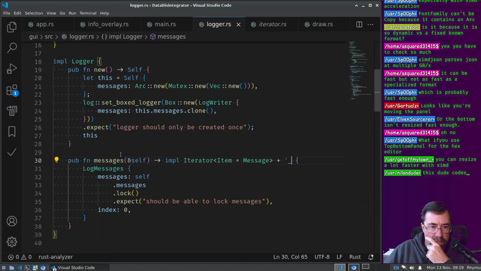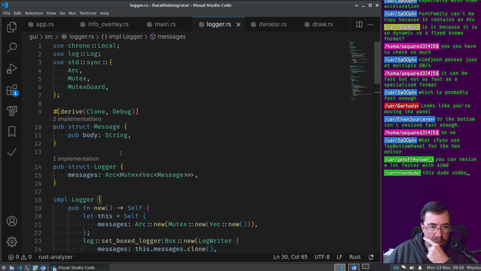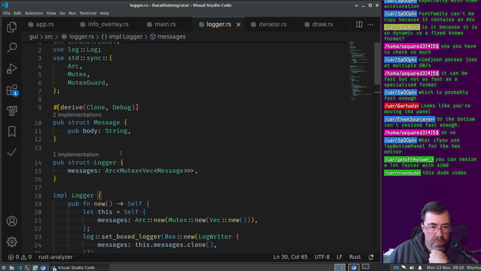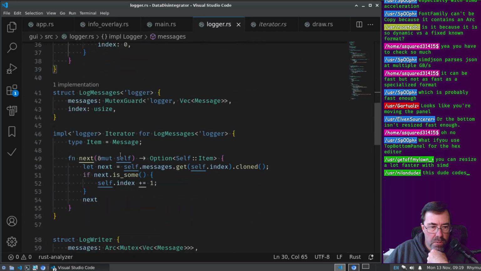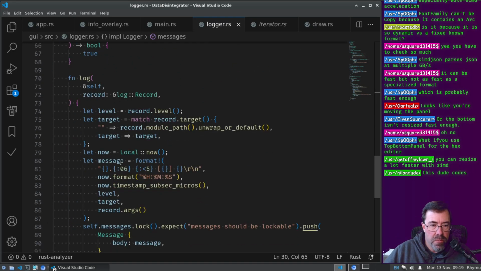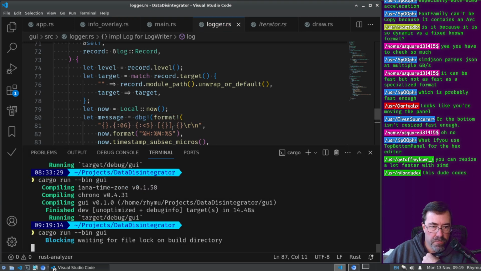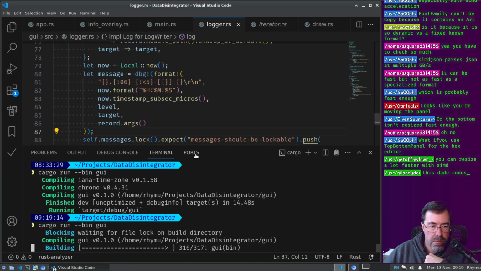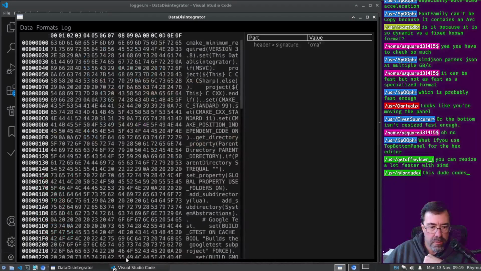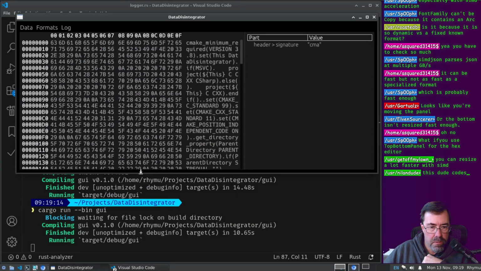Let's see if the log is actually getting stuff. So that would be like dbg here. Building. Okay, it's not logging.